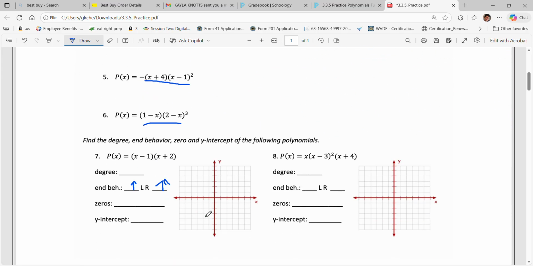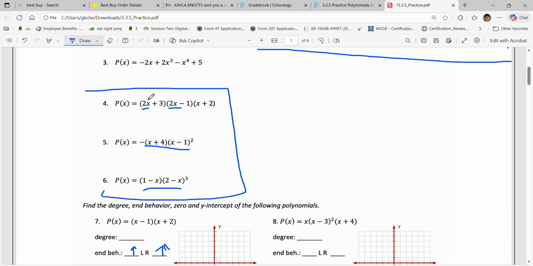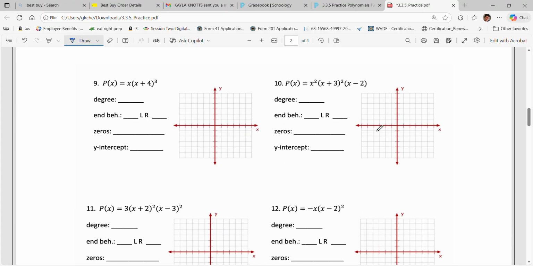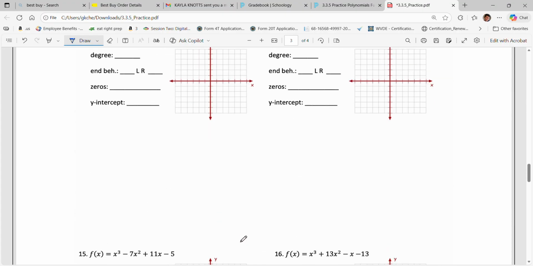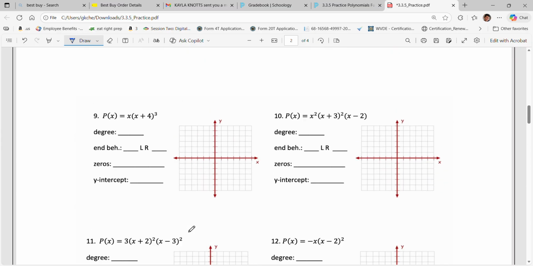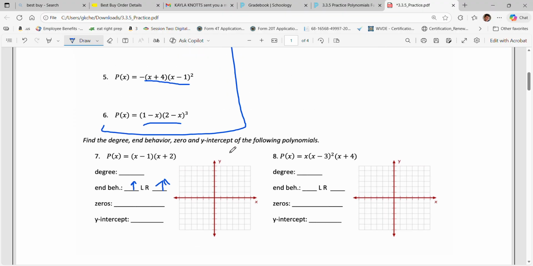Real fast now on these, because what are these? And how you do the majority of these problems. But at the end, they start turning back into non-factored polynomials. So I'll speak about these beginning ones at least, so you can at least do these. If the polynomial is already in what's called factored form, you still can figure out the end behavior and the degree, which is important for figuring out the end behavior. You just kind of have to use your imagination.